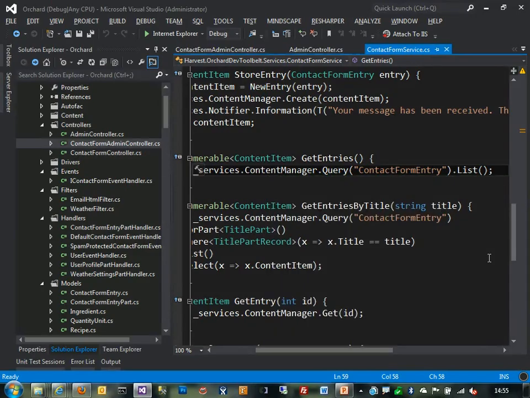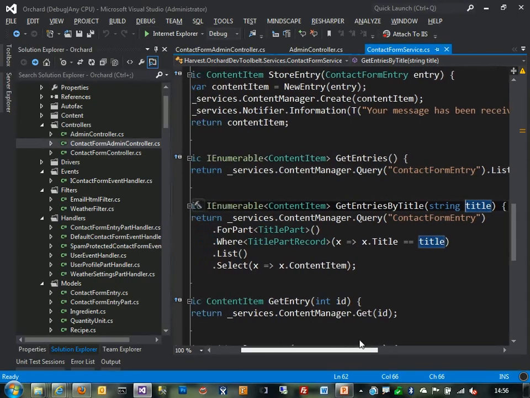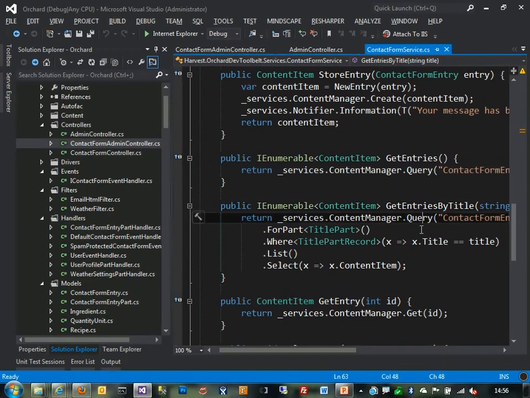For example, in this method, we want to find content items by title, and that's interesting to have a look at. You see here we invoke a query. It's using a fluent interface. In this case, it will filter down by title part, so that we can filter on the title.